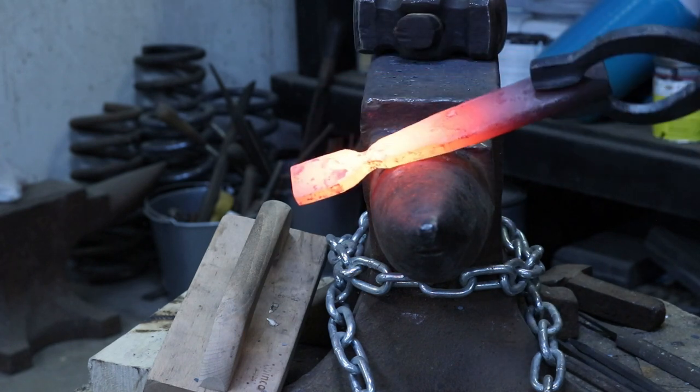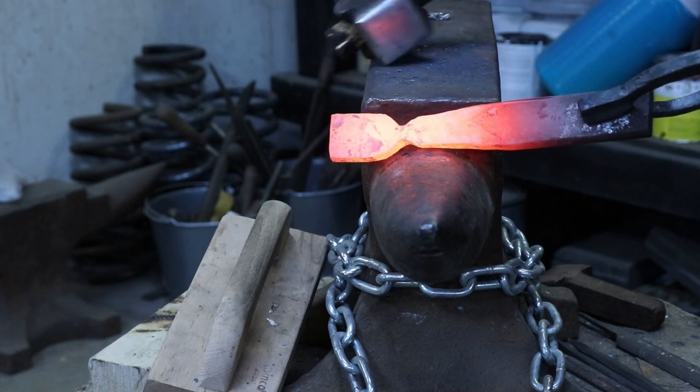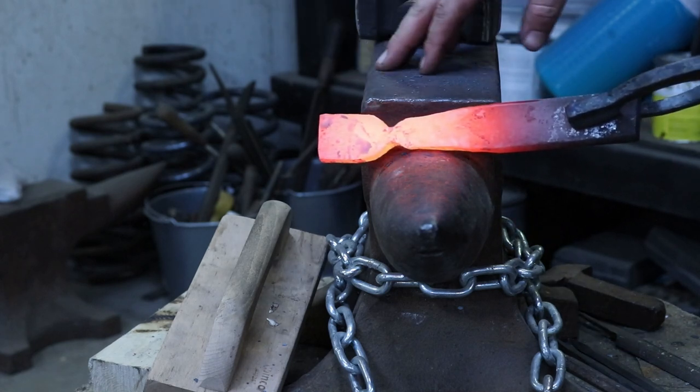Now, I like to draw out over the horn. It's a little bit easier for me. I know a lot of people don't. They forge over the side, but mine's broke down pretty bad. I just try to leave it alone.